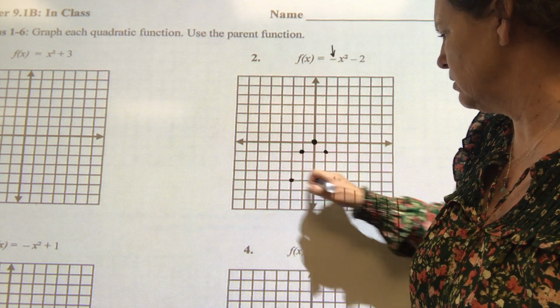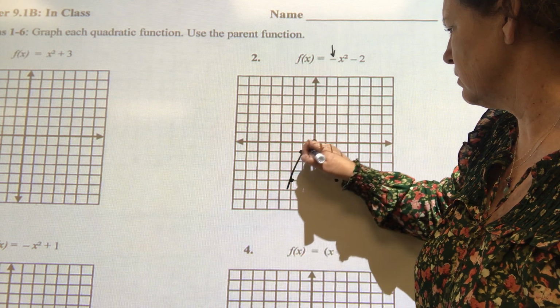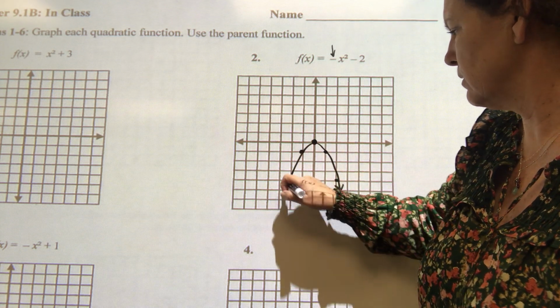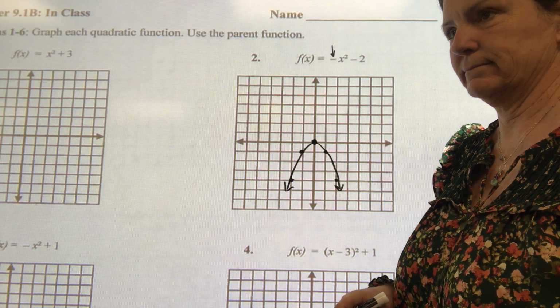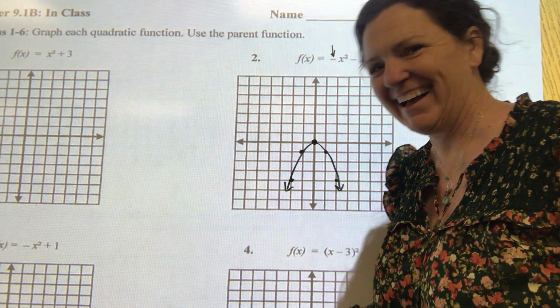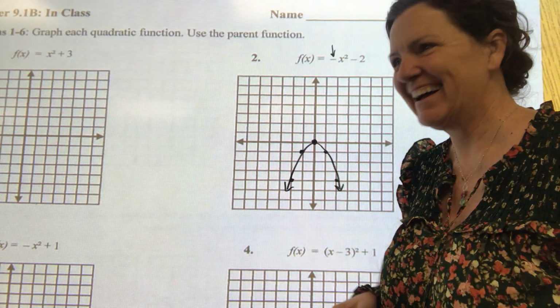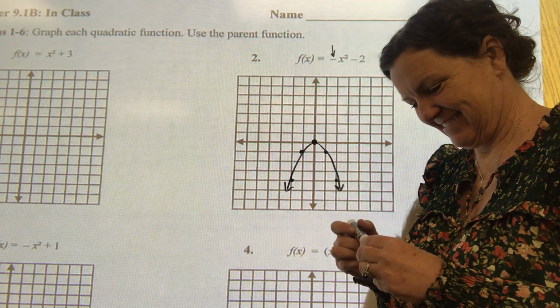1, 2, 3, 4. Attention Cougar family, this is a tardy sweep. Teachers, please lock your doors and require students to show their detention slip to enter. Again, this is a tardy sweep. Teachers, please lock your doors and require students to show their detention slip to enter.